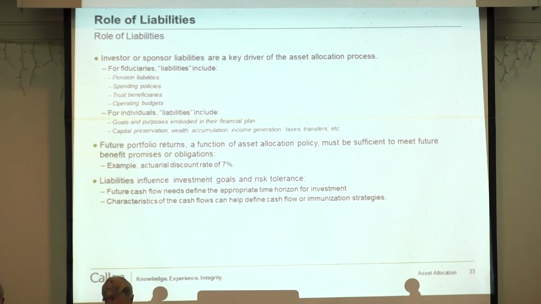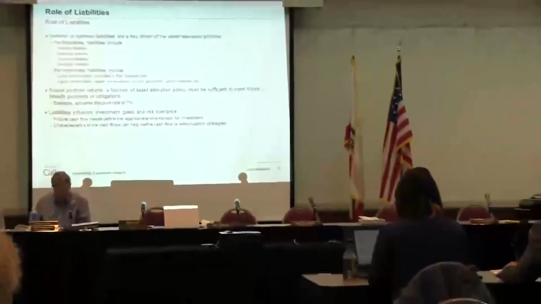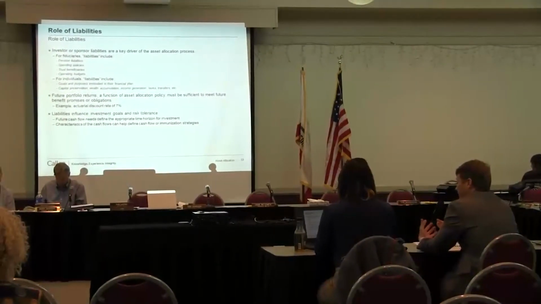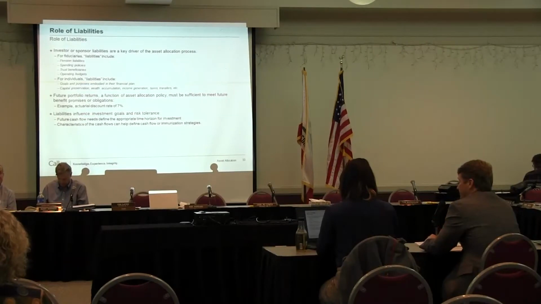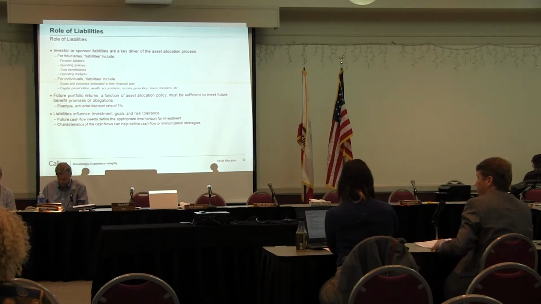Other considerations are what your actuary might use as a discount rate. Right? So they might have an expected return, and as you know, it's important for your asset portfolio to be similar in expected return as your discount rate over the long run. Otherwise, your gap is just going to widen over the long run.